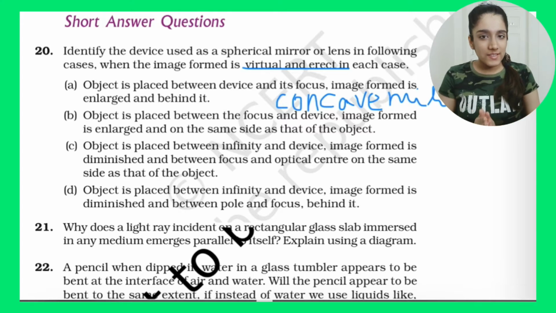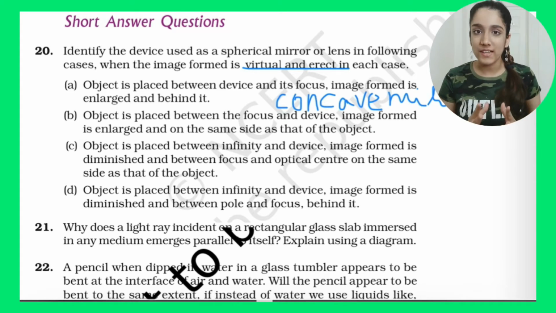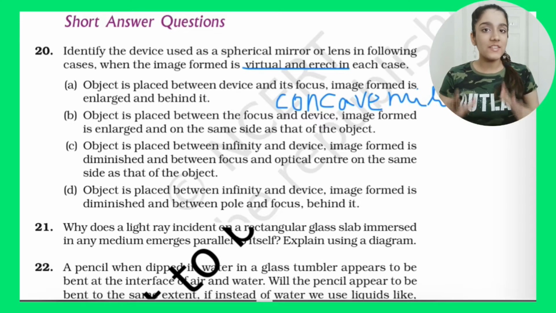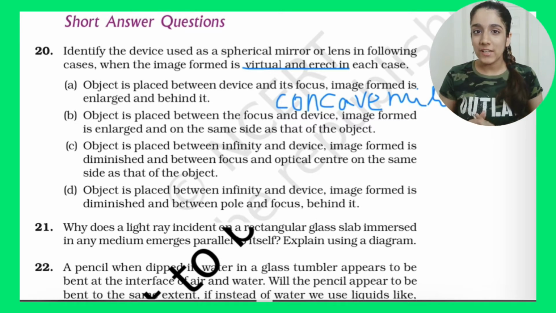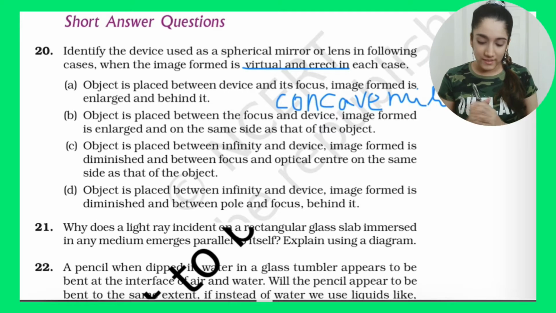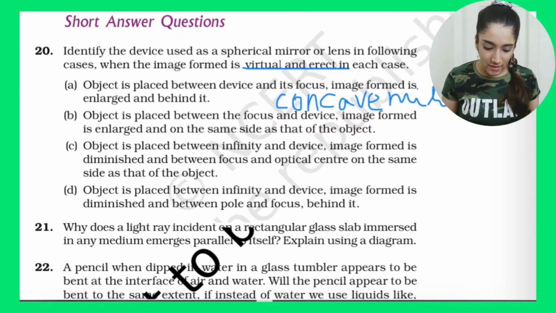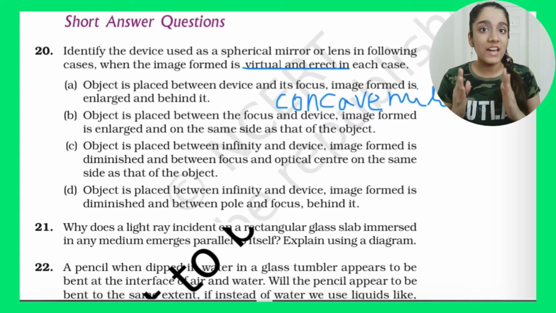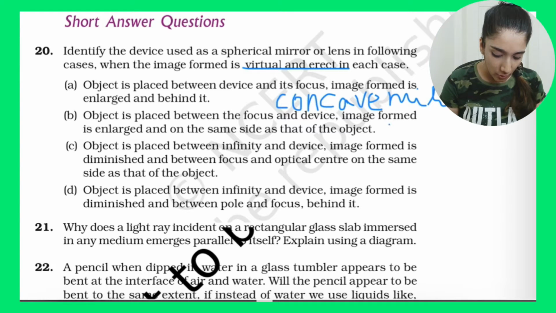To check that, just see whether the image is formed on the same side as the device or is it behind it. So here they have given us that it is enlarged and on the same side as that of the object. So what did I tell you? When it is on the same side, it is of the lens. Okay, and here they have already given again that it is an enlarged image. So an enlarged image is always formed by the convex lens, right? So here the answer would be a convex lens, and we can also check it. Which case is it? Enlarged, same side, virtual and erect image is the last case again. Okay, so here it would be a convex lens, right?